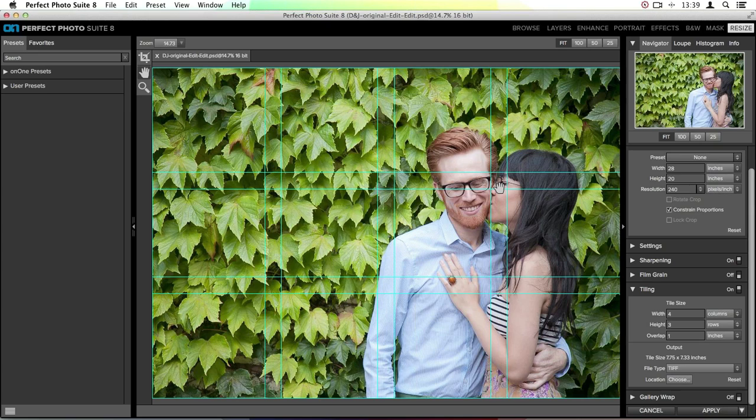You can trim it in other ways, but I find that overlap can be very helpful if you want to be extremely specific about putting your photos back together. Overlap works best when you're working with columns and rows. Sometimes it doesn't work quite as well when you're working with a specific inch number or size. So if you're working with an overlap and you want to have that extra little edge, I suggest you work with columns and rows.